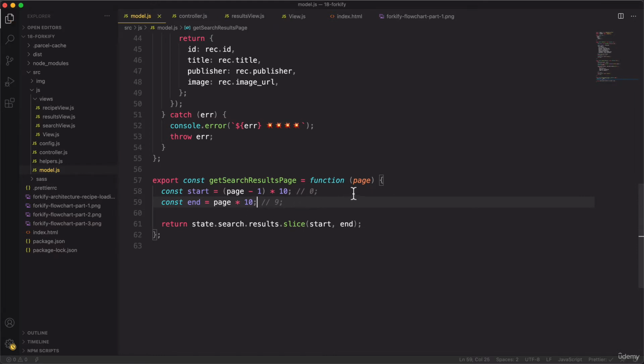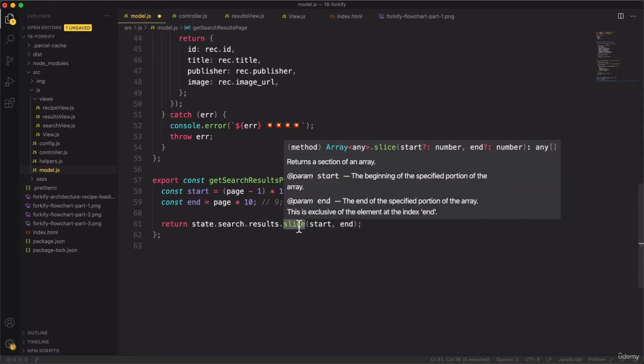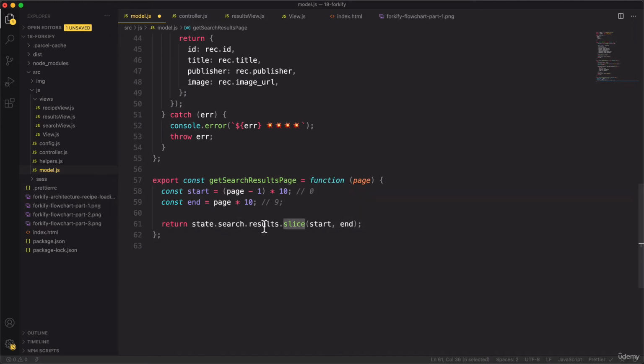Okay. So let's say that we requested page 1. So 1 minus 1 is 0, and 0 times 10 is then 0. So just as we wanted. And for the end parameter, then page 1 times 10 is 10. And actually the slice method here does not include the last value that we pass in. And so actually 10 is perfect here.